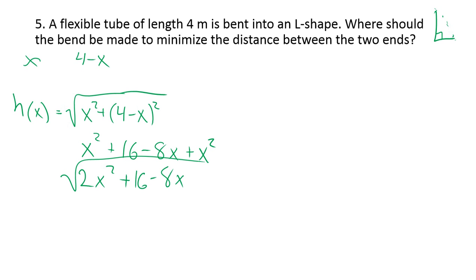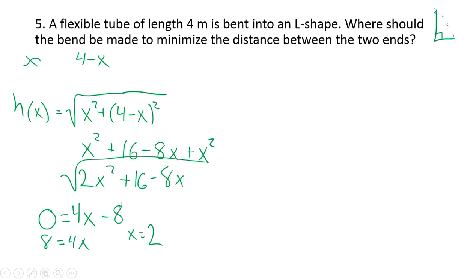Well, since we want to zero it out, we can just take the derivative of the inside, because the stuff on the outside is not going to really do anything. The square root won't really matter. And so we'll end up getting a 4x minus 8. Okay, with the derivative of the inside, or where we zero out the inside, which is what we're looking for. And so we set that equal to 0, and we end up getting x is equal to 2.